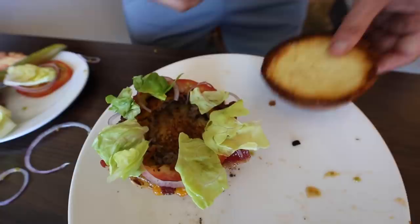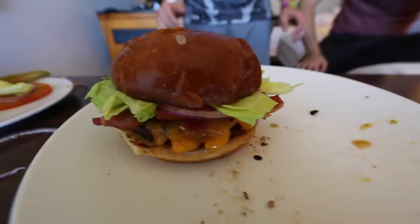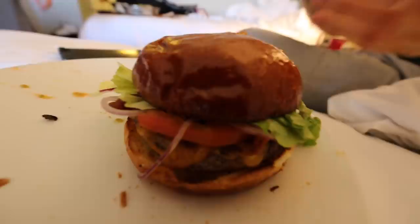The last part is you put the burger on the bun. Now look at the burger. You see it? Now we'll put the burger bun on top. And you can't even tell that it's hollowed out. What do you think? Would you fall for that? Yeah, look at this. This looks beautiful. It looks like they actually put a lot of effort into it. You can see the bacon's even falling overboard. This is awesome. You want to take a bite?